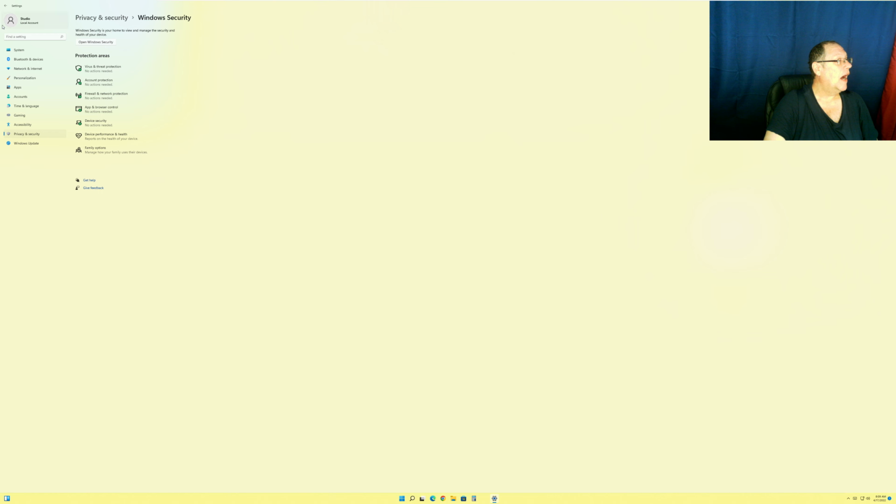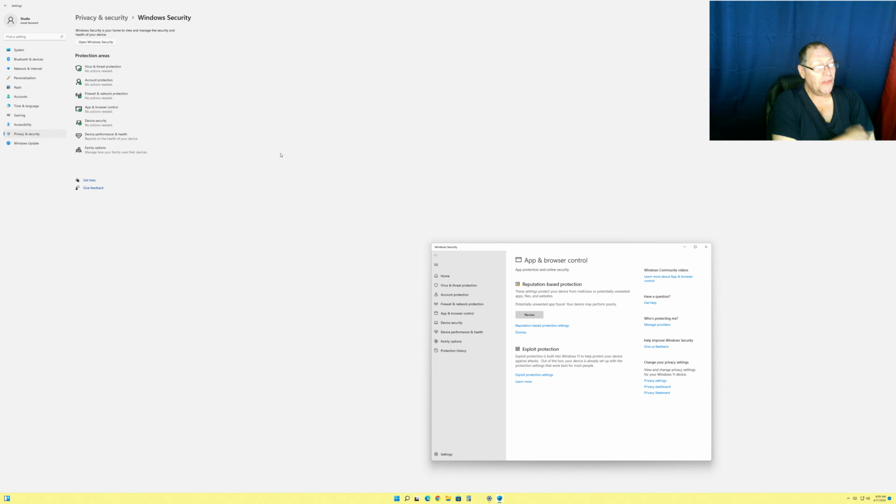Then there are your browser and app controls. This one is where I have told people, if you have McAfee or Norton and they've got this built in already, you get the little notification on your browser saying it's a safe site or not. You might see green check marks and so on and so forth. This is the Windows version of it.